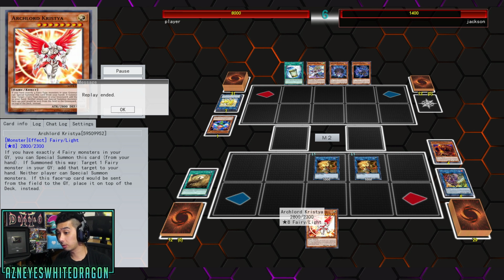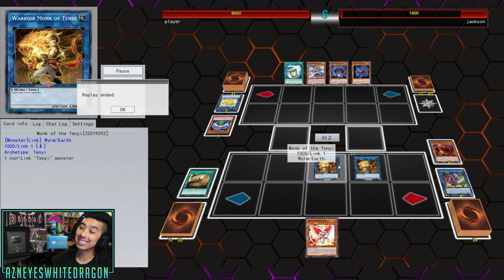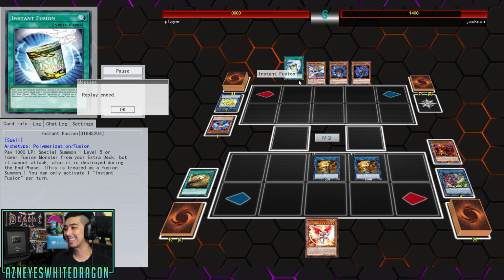And the following turn, guys, we were going to summon a Christia, and then our opponent would essentially be locked out. And Shaddolls is a deck that can't really function too well without being able to special summon.